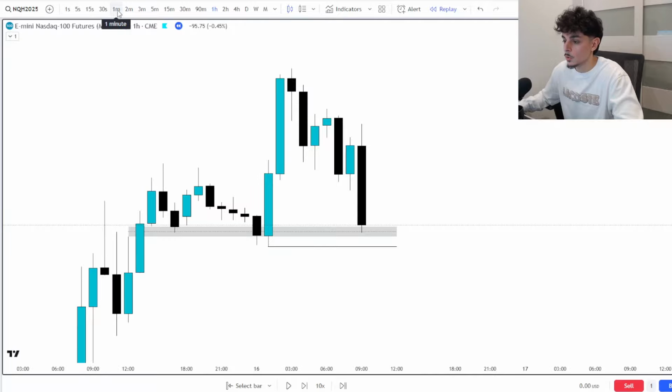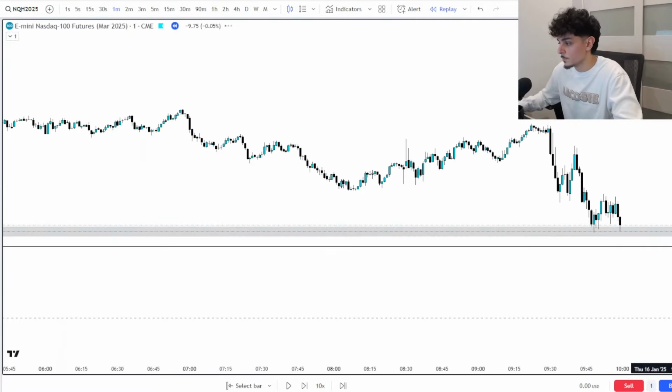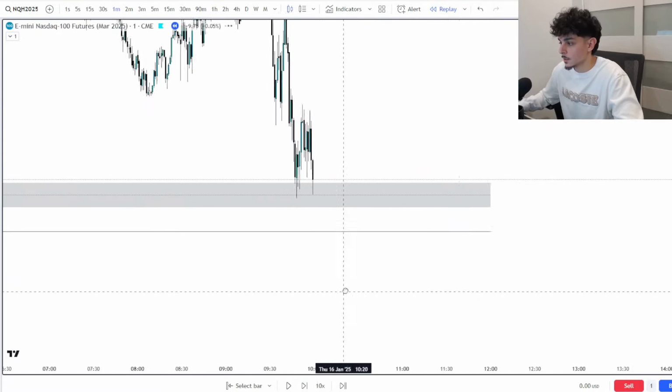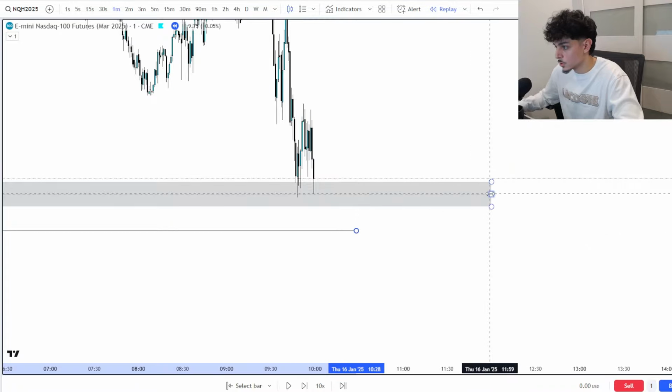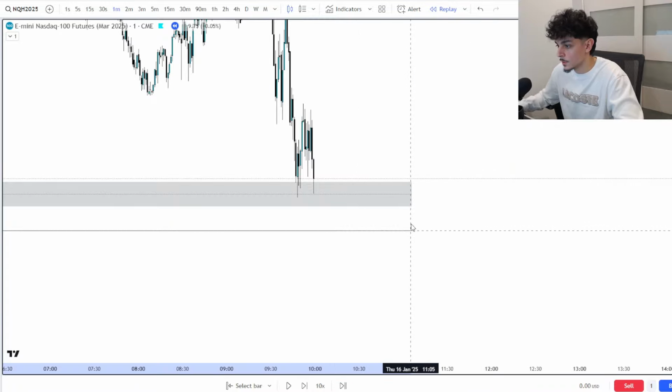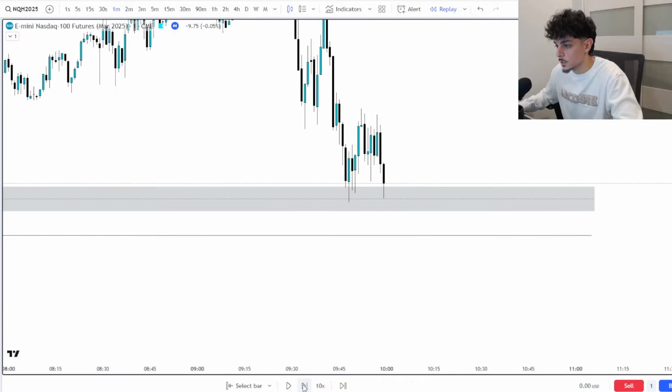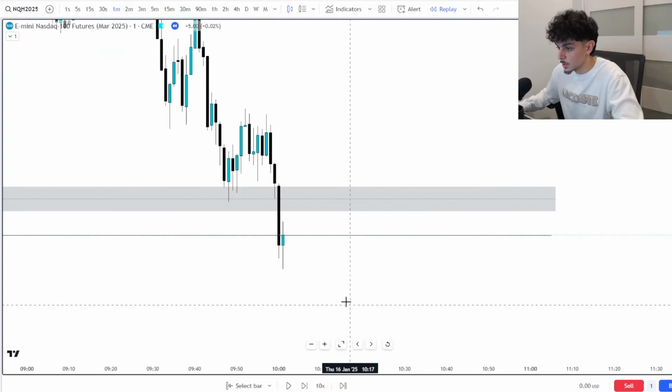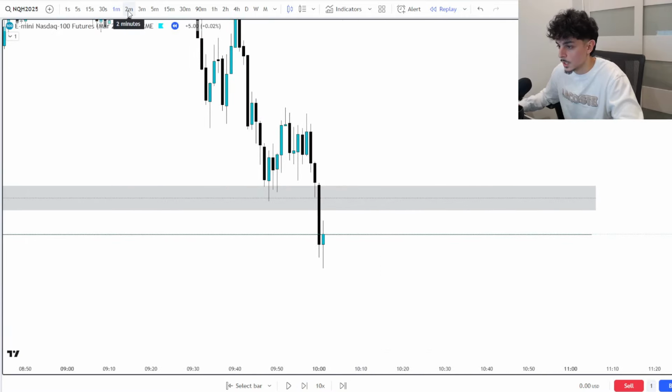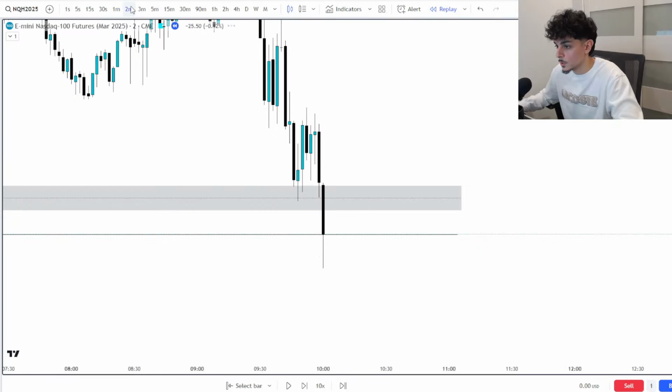So right here I will go down to the 1 minute chart, and let's take a look at the possible trade if we can sweep this London low that is sitting just below us. So right here I will wait for price to sweep this London low and create a 1 minute, 2 minute or 3 minute fair value gap.